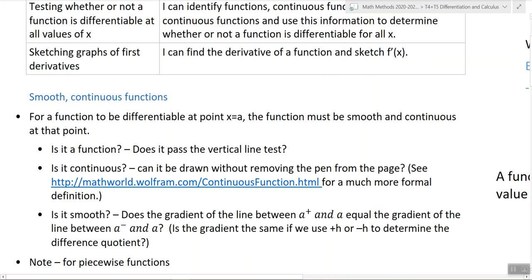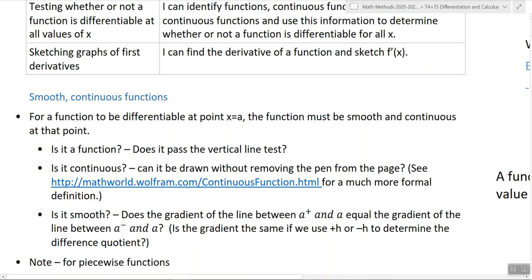Okay, so first of all, what is a function? I think of it like a machine. So you're putting something into the machine and you're getting something out. Okay? So have you heard of the vertical line test before? Does it pass? Maybe you have, maybe you haven't. It means when we put a number in, we're only getting one number out. Okay? So vertical line test means when you go down any part of the function, there's only one y value. Does that make sense?